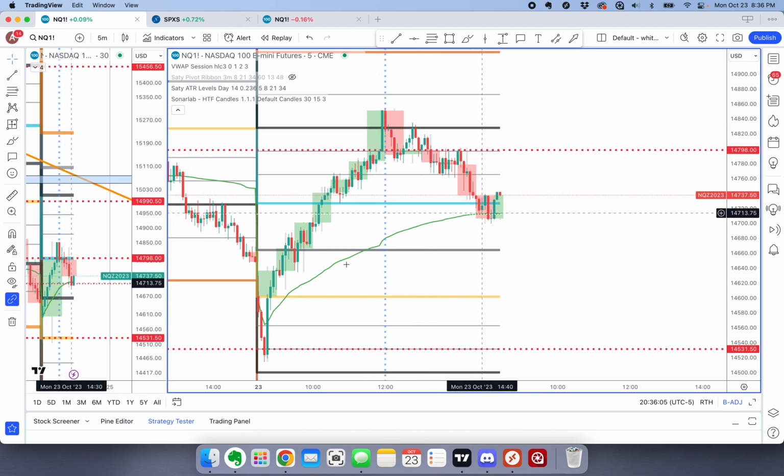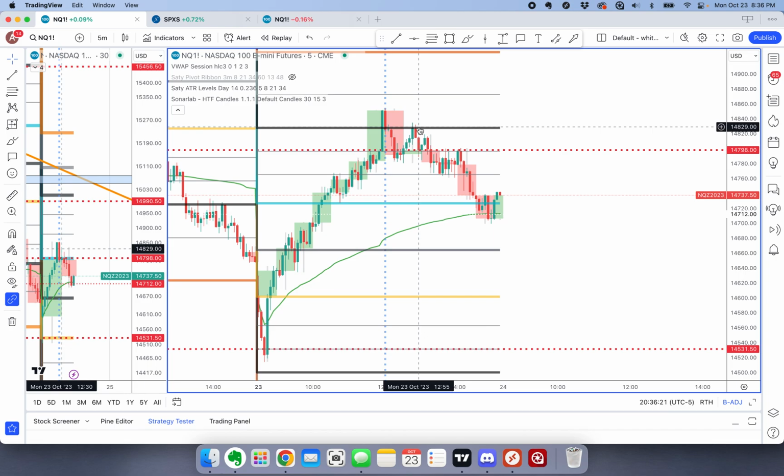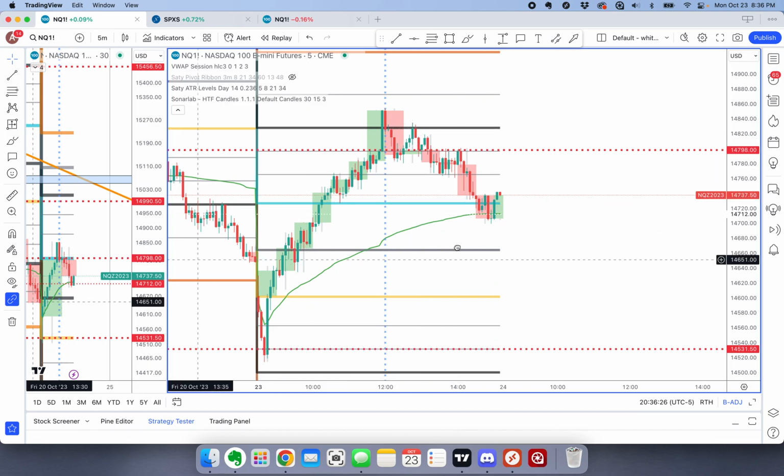So use VWAP. VWAP helps, but really if you didn't have that and you were just playing levels, look, push up, fail, held, this right here at close, this should tell you. This scares a lot of people right here, but think of it as a wall, and now that is your afternoon play. Same thing if you look at yesterday.